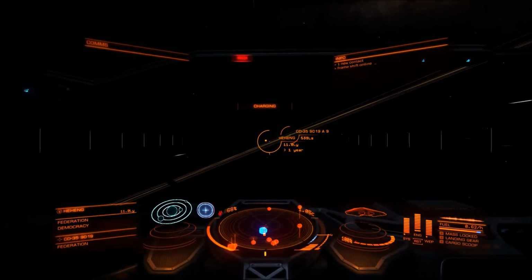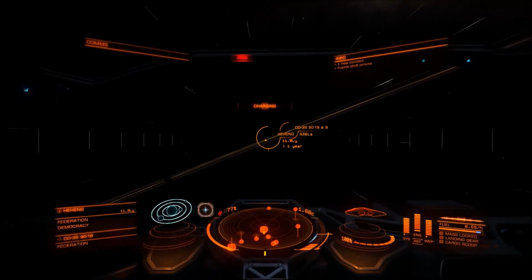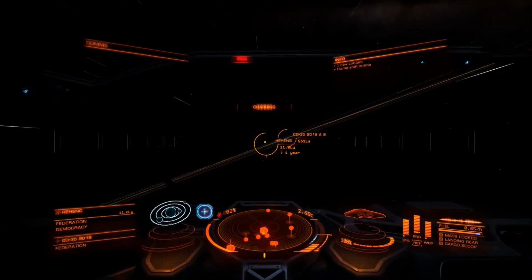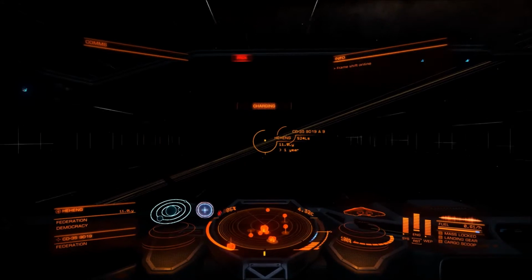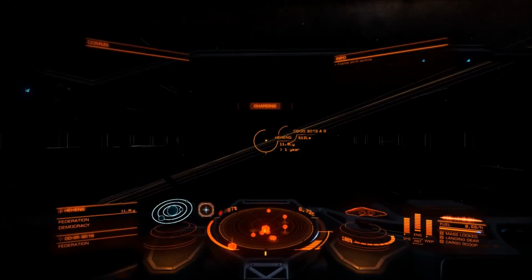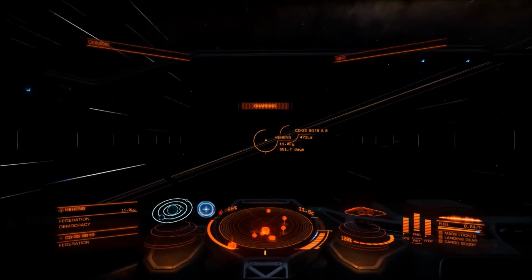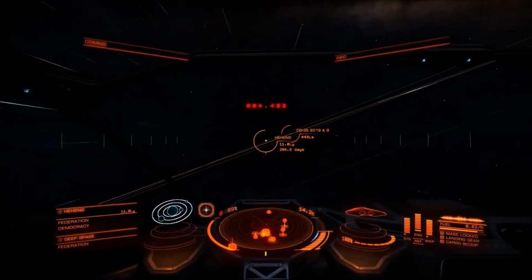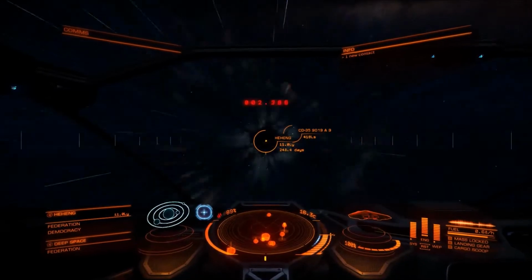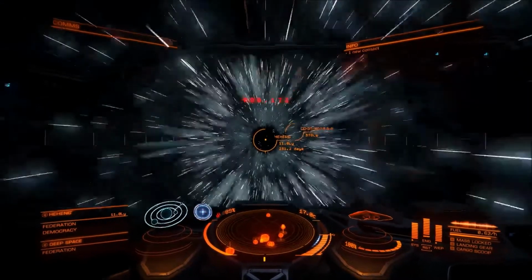Warp. Frameshift drive charging. Four, three, two, one, engage.